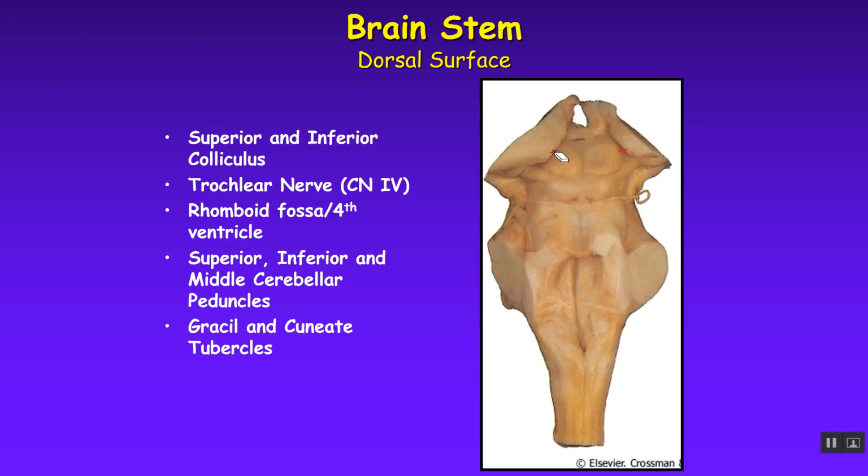Trochlear nerve right here. See this little nerve coming off right here, and it wraps around the front. That's one of your cranial nerves for eye movement, okay? It's the only cranial nerve that exits from the posterior surface of the brainstem. So it's an interesting little nerve. Cell bodies are actually down in here, and they cross over and go out the opposite side and come out the back side of the brainstem. Trochlear nerve. The fourth cranial nerve.